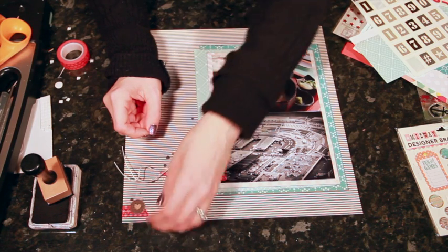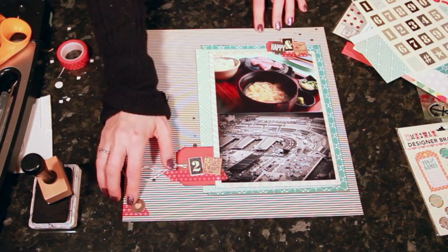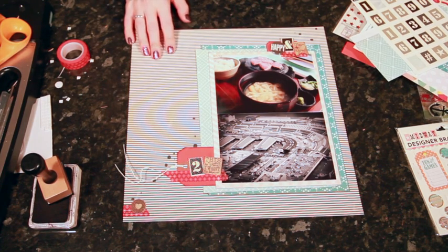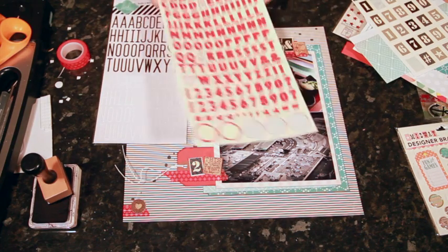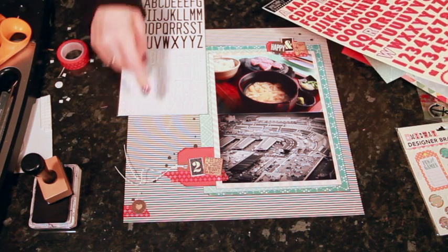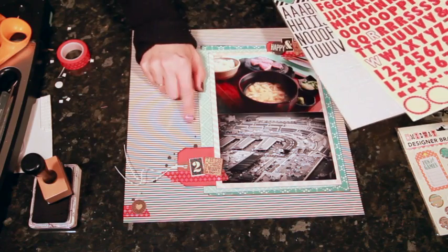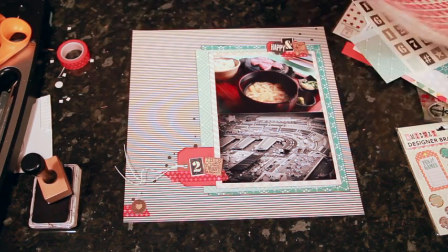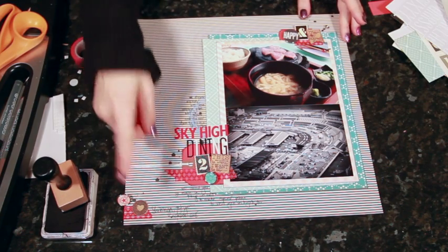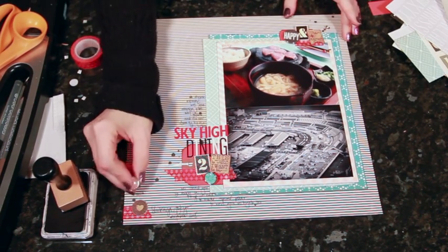When I get to the absolute end of the layout I might add a finishing touch — embellishment like this with just a little bit of stitching or a gem can work really well even with just two or three little pieces. I haven't added a title or my writing yet. I'm going to bring in my lettering options: I have red from the main kit or the black and white. I don't particularly want to use the white on top of the cream-based pattern paper, so I'm looking at either black or red letters and possibly mixing the two. I've written journaling on the very small lines of the paper; in person it is possible to read — you do have to look close but I'm okay with that.